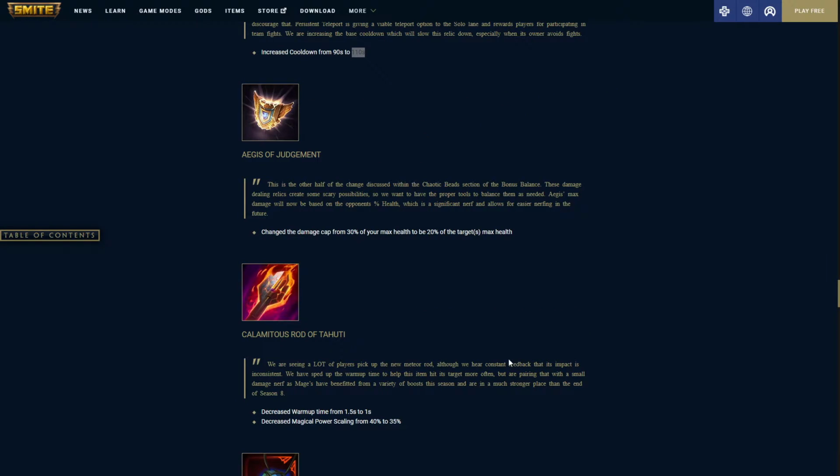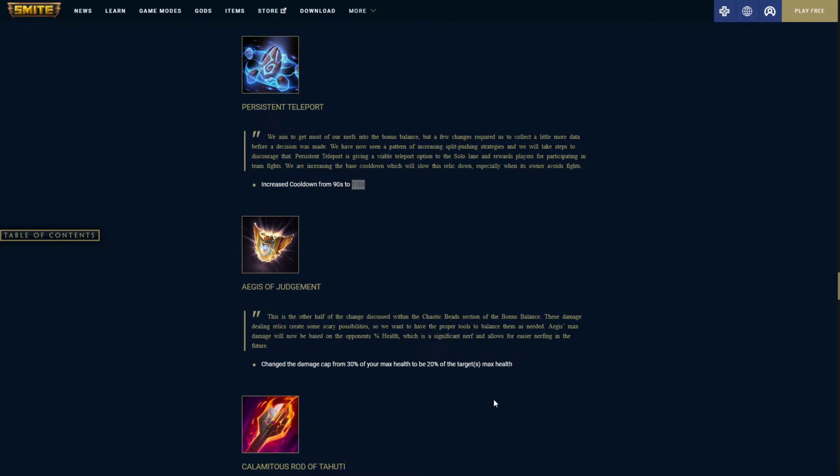So Aegis of Judgement. Change the damage cap from 30% of your max health to 20% of your target's max health. So that's pretty interesting. That's an interesting way of sort of nerfing but also buffing this.